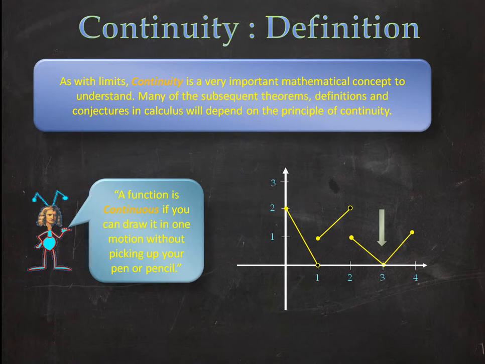But you'll notice that when x equals 1, I had to physically lift up my pencil, and therefore we have a discontinuity. Likewise, when x equals 2, I also had to lift up my pencil, so my graph has another discontinuity at x equals 2. Now, when you're dealing with functions that have discontinuities, they have different categories or styles that it's worth your while spending some time recognizing.